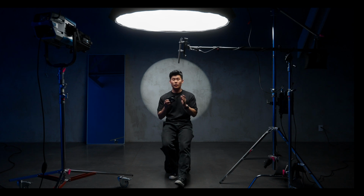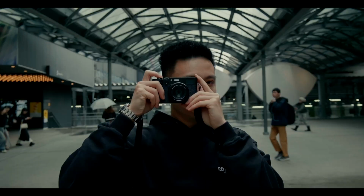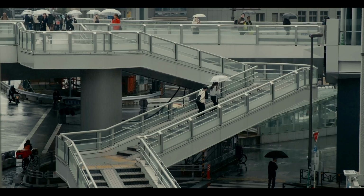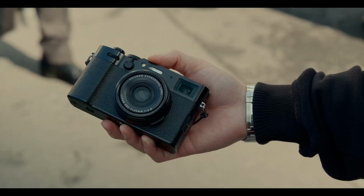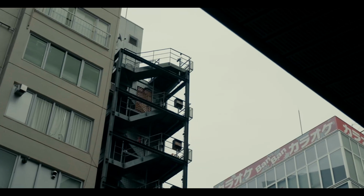Now, when the 6 was initially rumored to get launched, I seriously wasn't going to buy it because I didn't really think that it was going to make that much of a difference, and I already loved my X100V or 5 so much. But I had the privilege and opportunity to travel to Japan for the launch of this camera with my friend Justin. I was helping him shoot some footage for his X100 video, which allowed me to test the camera within Tokyo and actually be there for the launch event.